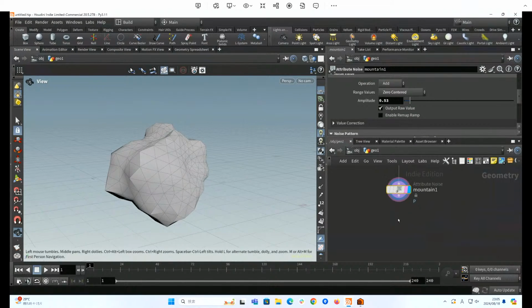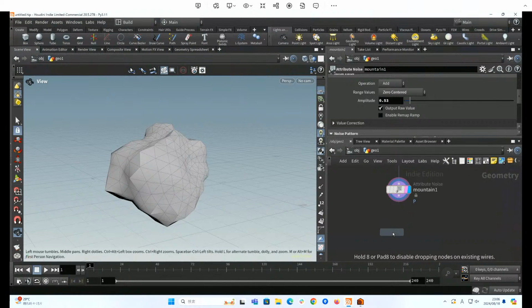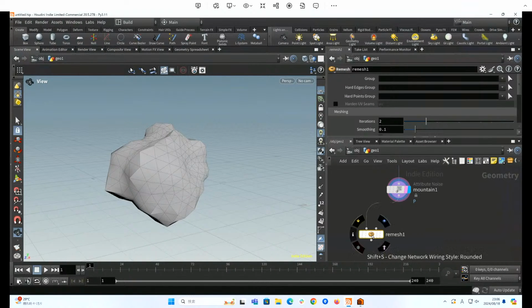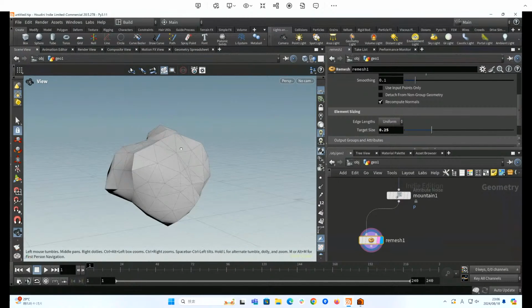What I will do, first of all, is a remeshing to reduce the number of faces as much as possible, so that it will have as few hard edges as possible. Okay, so let's say 0.25 or something like that.